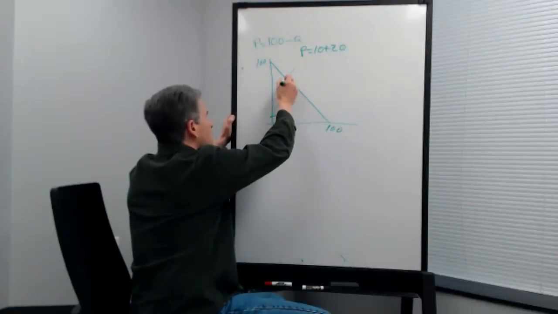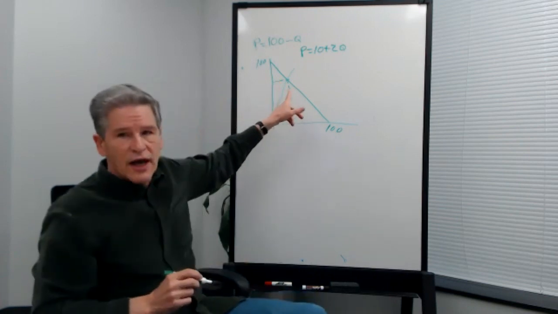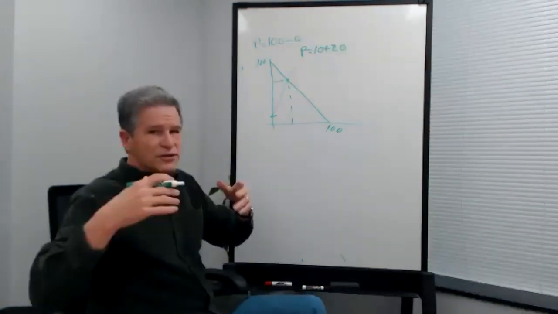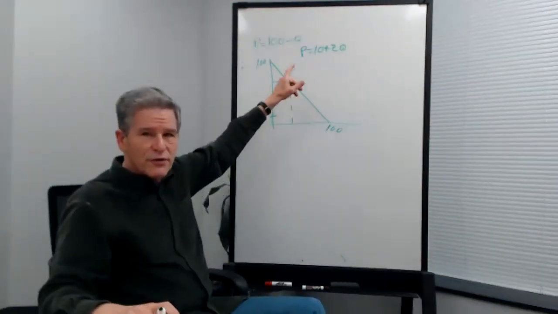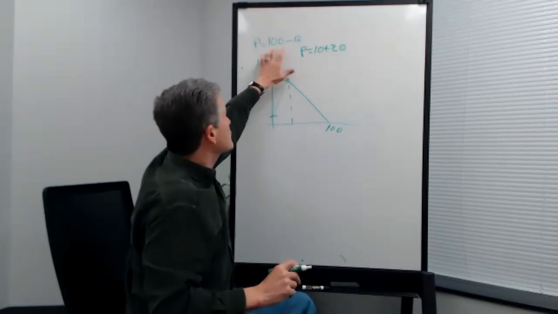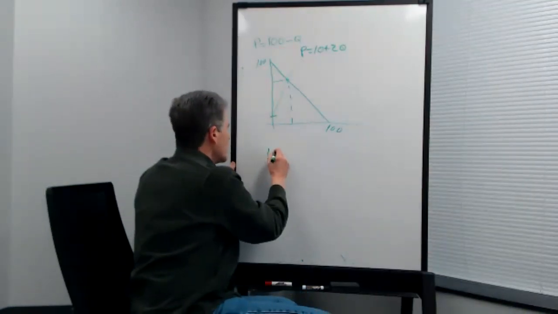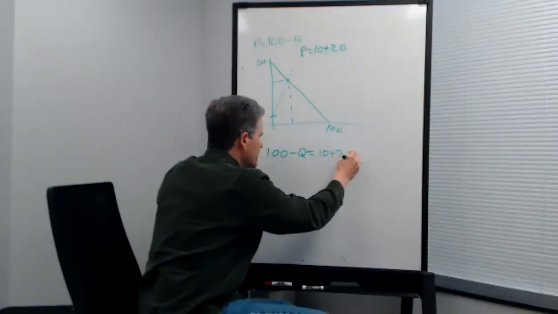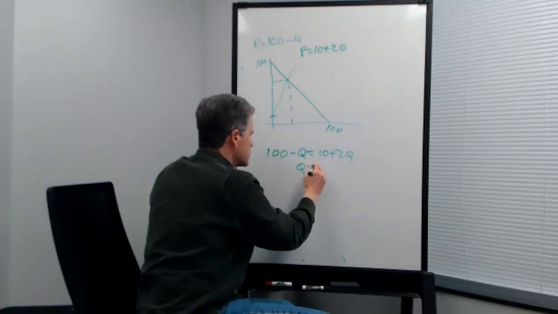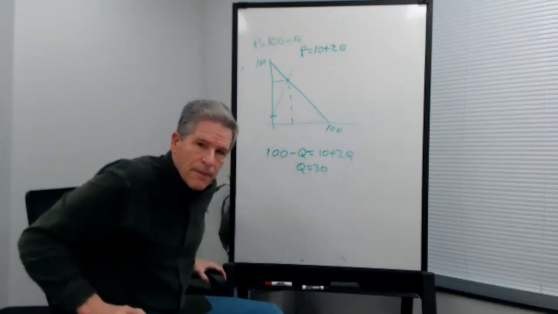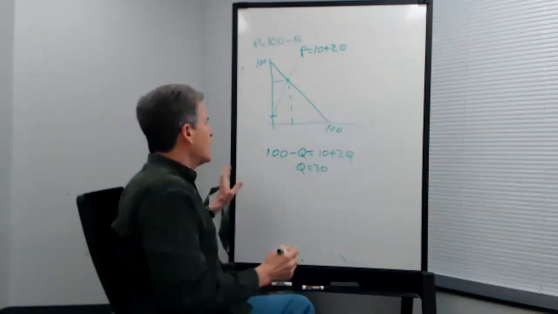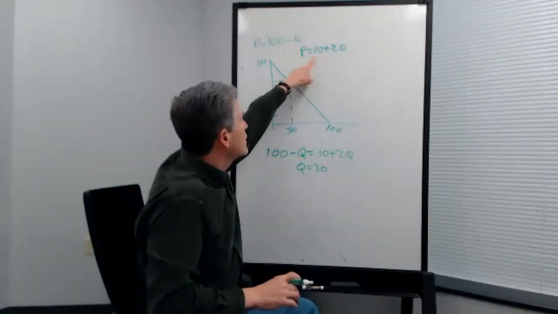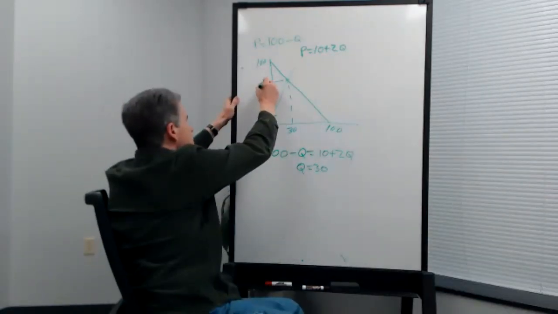So then the question is, where's that intersection? In order to determine that, I set demand equal to supply. Your junior high teacher taught you 4 different ways to do it. I'm going to do it by setting them equal to each other. That gives me 100 minus Q is equal to 10 plus 2Q, and when you solve that out, Q is equal to 30. And that means this is Q. I plug the 30 back into either one of these curves, and I get a price here of 70.